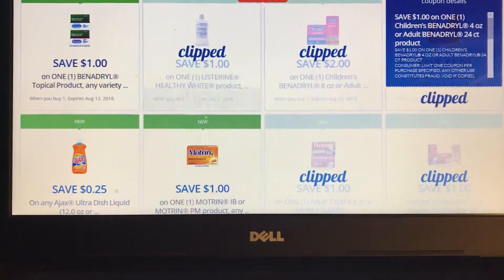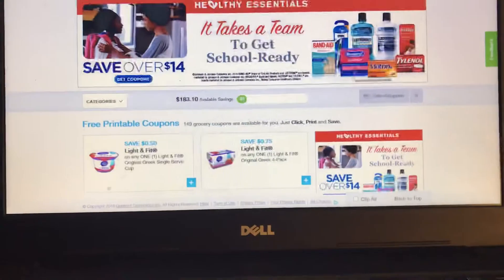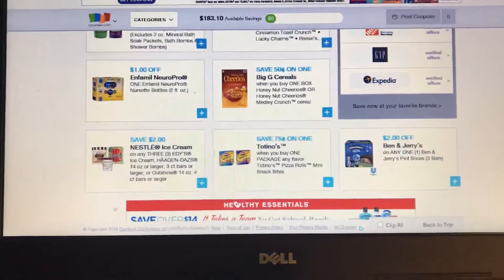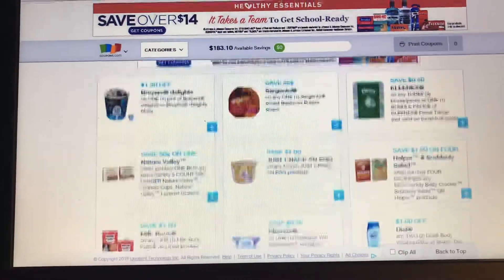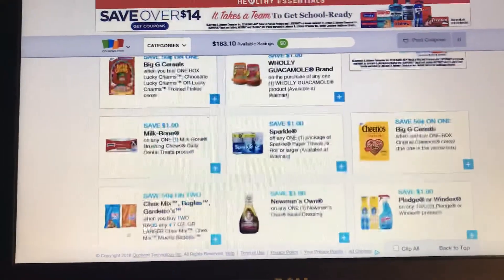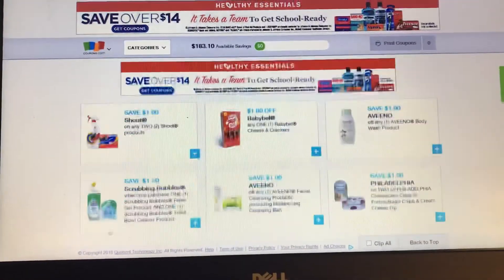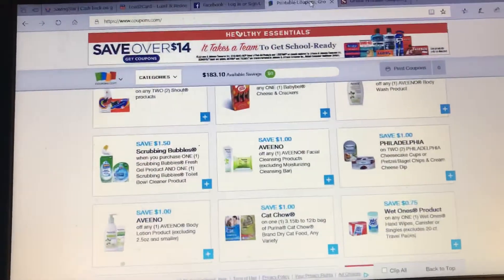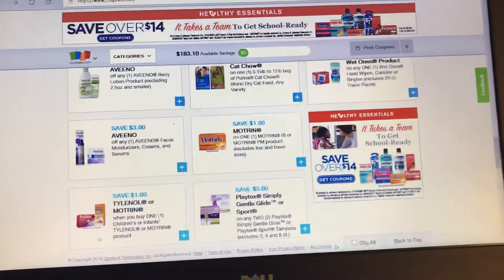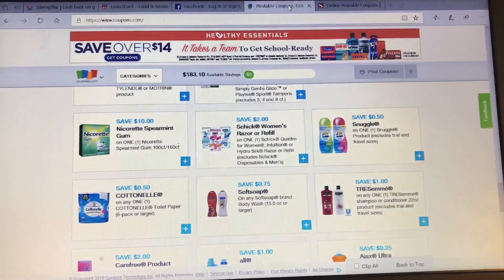I'm going to scroll down and clip these. Go to Red Plum — I didn't see any new coupons there — but Coupons.com has some new ones. I haven't clipped them yet because I don't know where I'm getting my insert. Just a heads up on what's available: a dollar off Dial, a dollar off Pledge, three dollars off Linka Draw, 50 cents off two Scrubbing Bubbles products, and 75 cents on Wet White or Wet Ones.